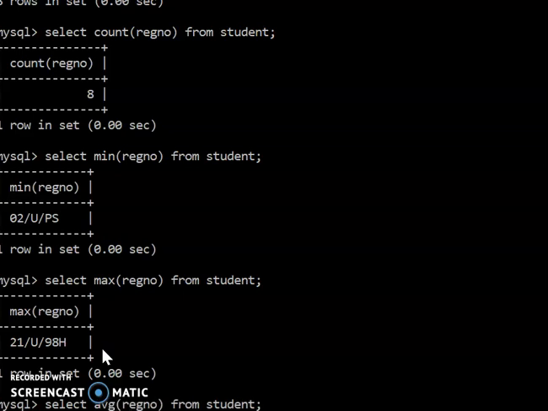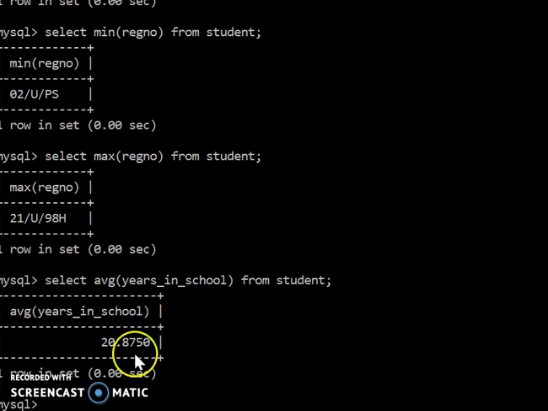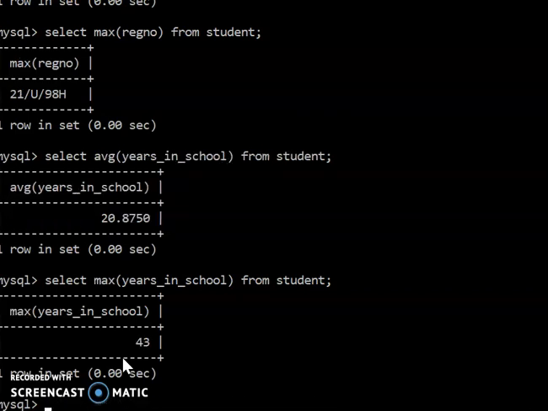So again, to demonstrate with average, you can say select, and then here we say average. So just put AVG, average. In this case, we have years in school as a numerical field. So years in school from student. Now this is the average, okay? The average number of years that a student will take in school is 20, of course, using the data that I have described above. That is the average, so you can also do the minimum, etc. You can even do the sum. So that's how we do it there.